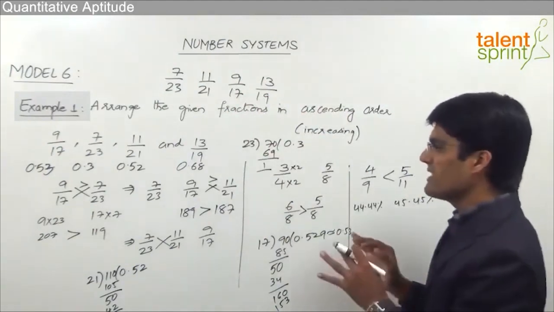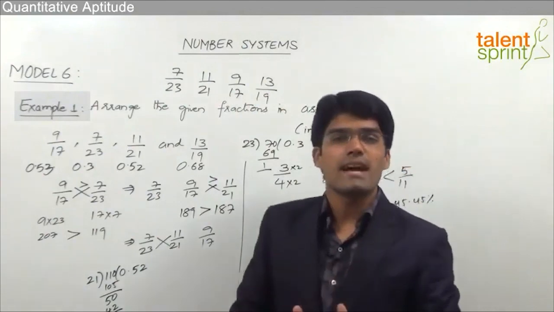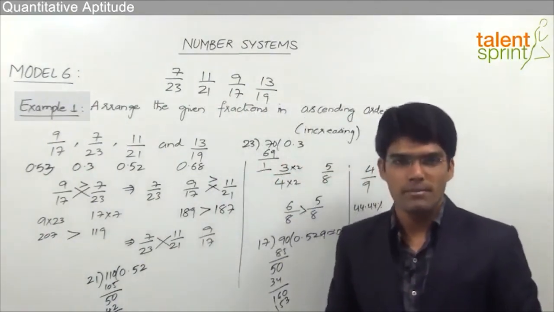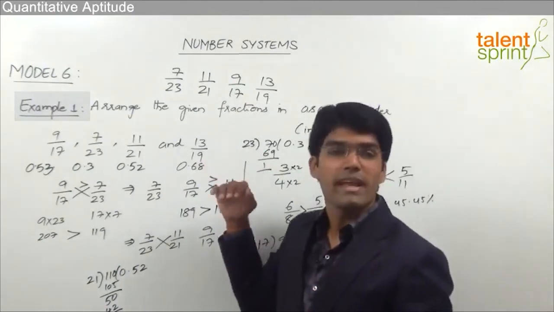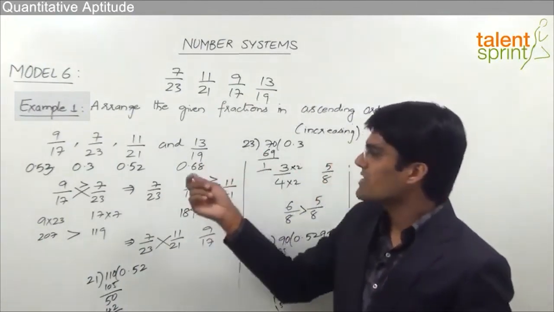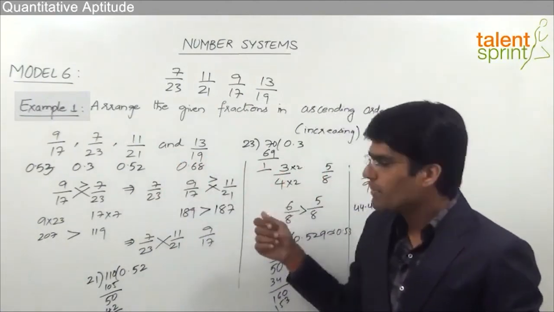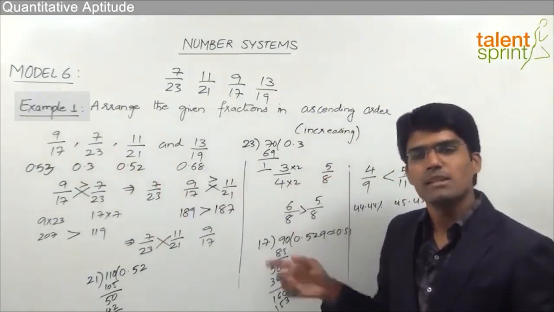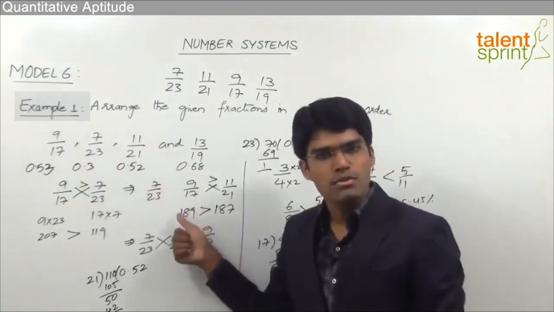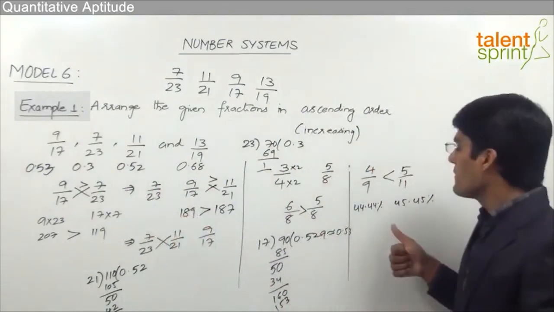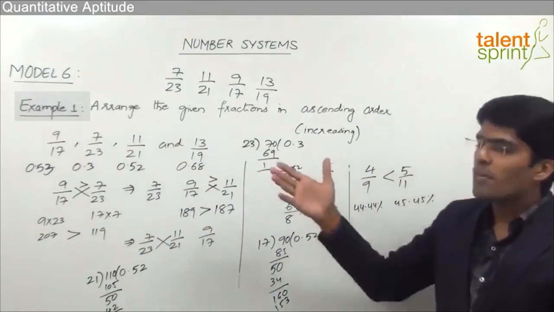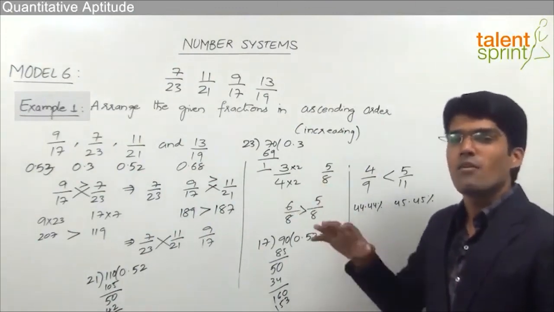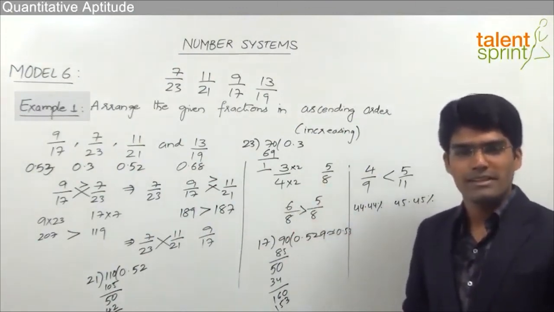So what we have understood from this example here is multiple ways are there in which the given fractions can be compared and the ascending or descending order can be obtained. It all depends on the type of fractions given to us. If the fractions are complicated as in this example, we simply go for division and get the answers in decimals and arrange them accordingly. Otherwise, we can follow cross multiplication, or we can go for LCM, or we can go for percentages conversion to compare the given fractions. So you have to decide which method is the best for the given question and apply that one accordingly.